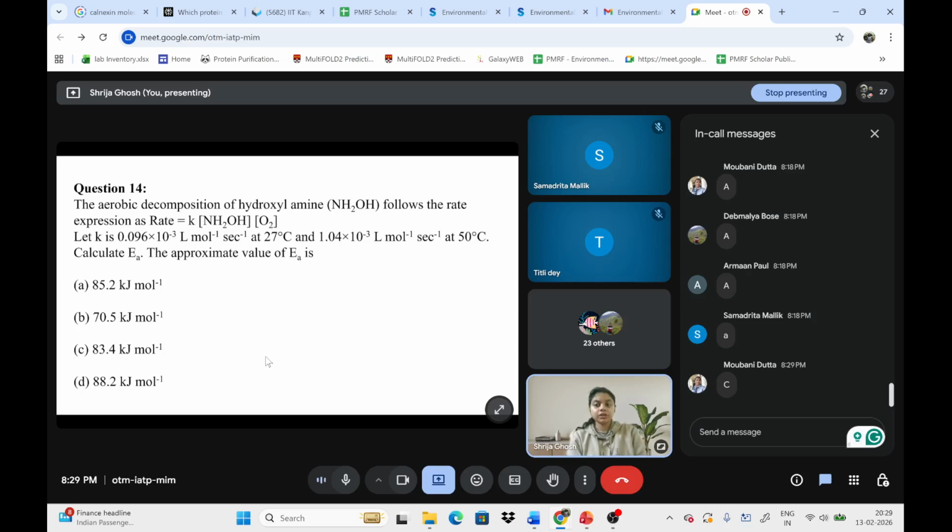Yeah, I have only one answer in the chat box. What about others? Do your calculation quickly. You have all the values. You saw the equation in the previous question. You just have to replace the values in that equation and solve.